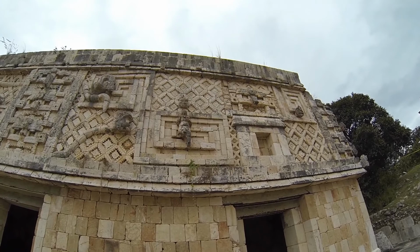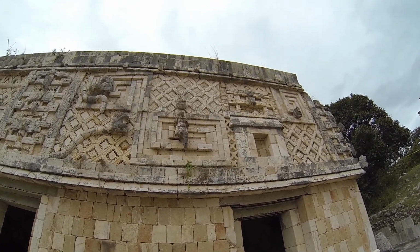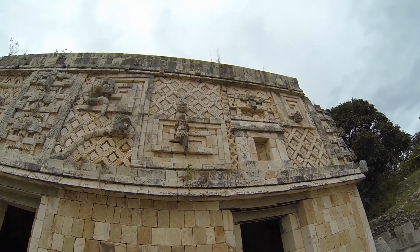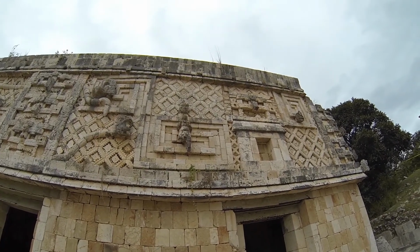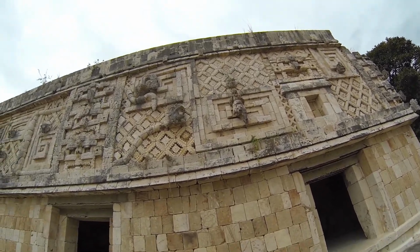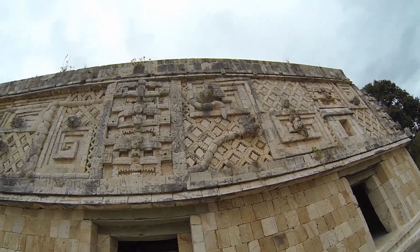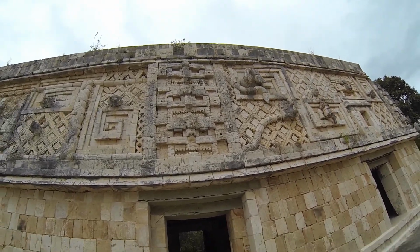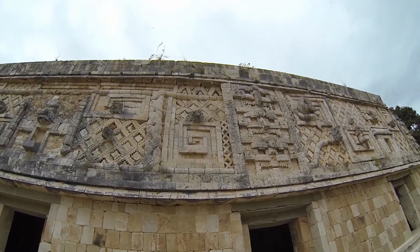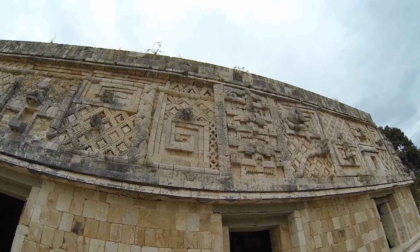So you can see some interesting carvings and statues up there. That guy has a really strange face and kind of a small humanoid body underneath, that could actually have a head attached to it as well. As we continue to come here, we see giant snakes of sorts. The many faces of Chaak. These strange and interesting square patterns, like a maze.